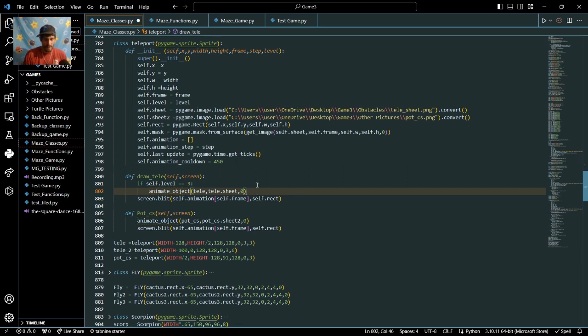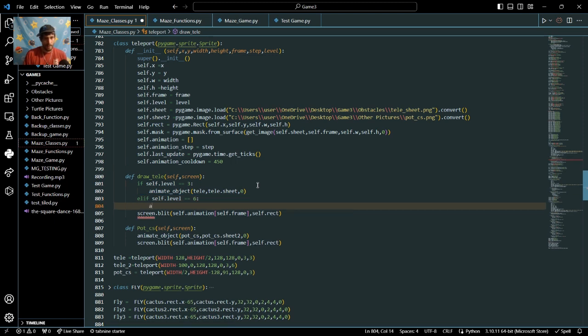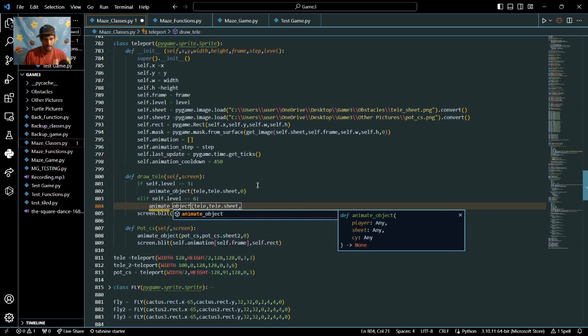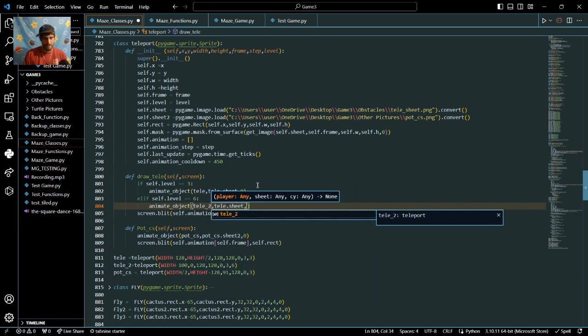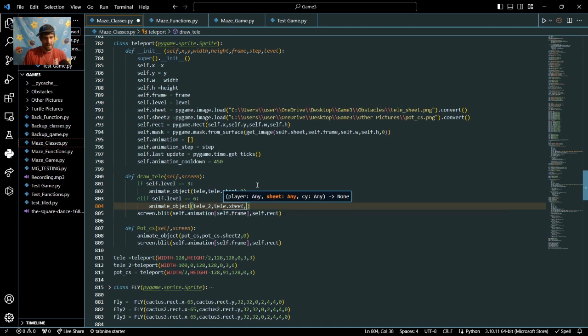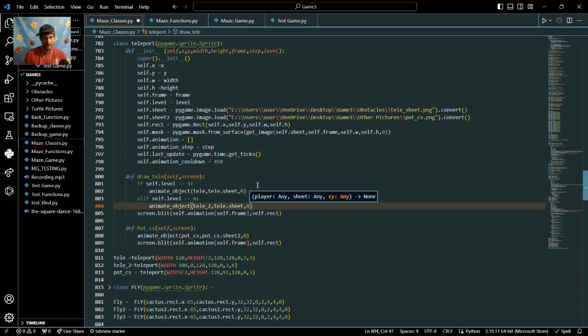And elif self.level is equal to 6, we want to animate the object, but this time I want my player to be teleporter 2, and then we're still going to use the same sheet for pictures. It doesn't matter. And then we're going to put 0 there. And now we have that implemented.